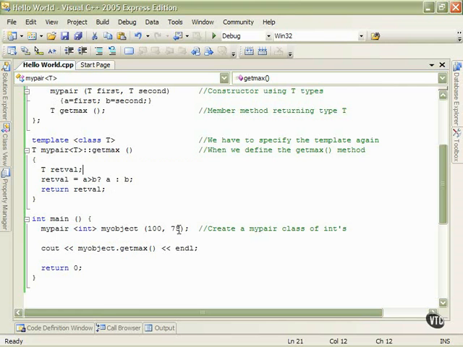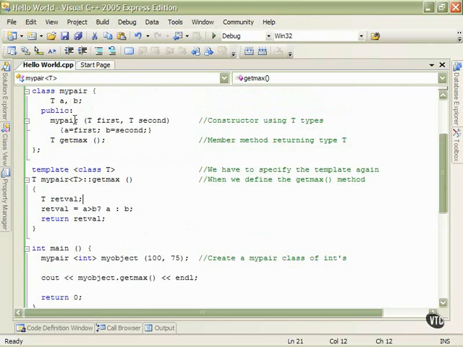Those two values correspond to our constructor, first and second, that we had up there. So first will be 100 and second will be 75 in our little example. And then we will do the cout of myObject.getMax. So we'll take myObject, use its method getMax, and getMax understands that it is supposed to be working on integers because it knows the class type, and then just an end line.